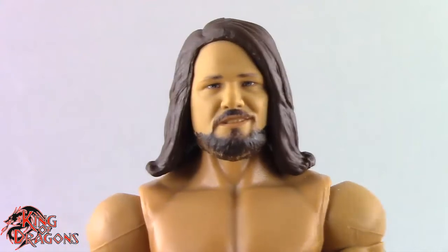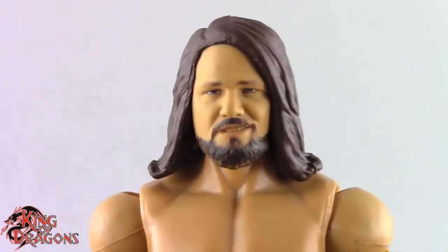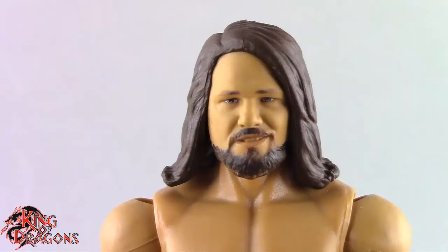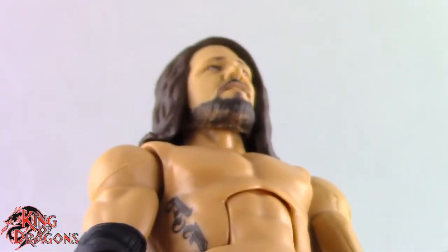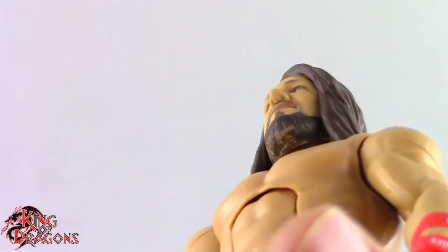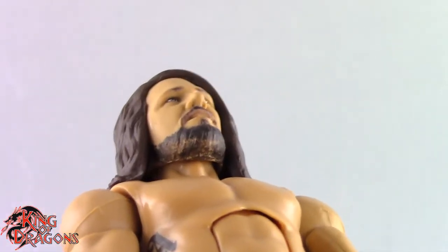And so here we have a closer look at the phenomenal AJ Styles. Now, I do think this is one of Mattel's better heads. I really do like the grin that they have on him. My only problem is the paint applications on the face. Now, don't get me wrong, they did a very good job painting his face. They just didn't do a great job painting his beard. As you can see, there's a lot of his beard that needs to be painted. I don't know why parts of it look really nice, and then we have so much bleh. But I'm not a fan of that.